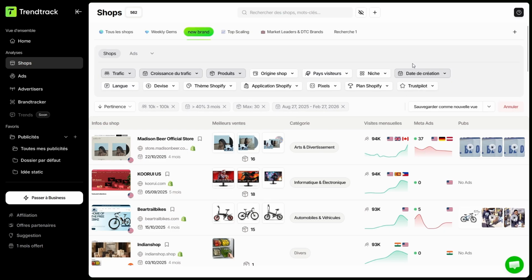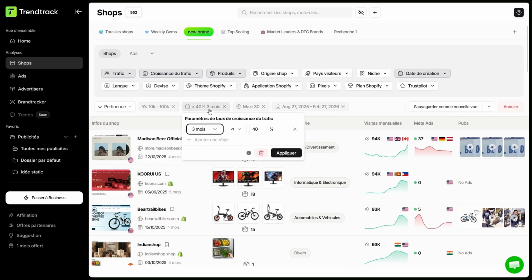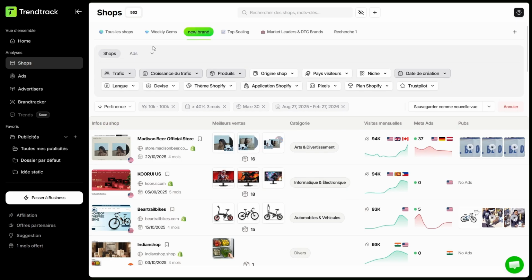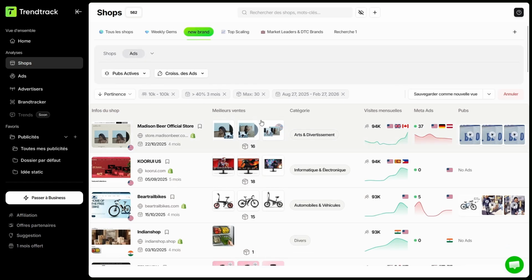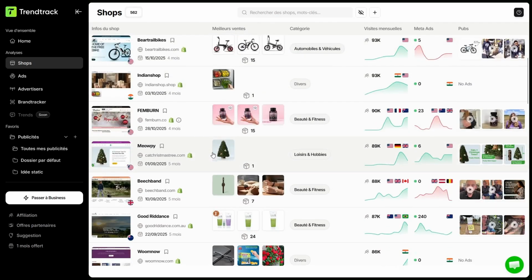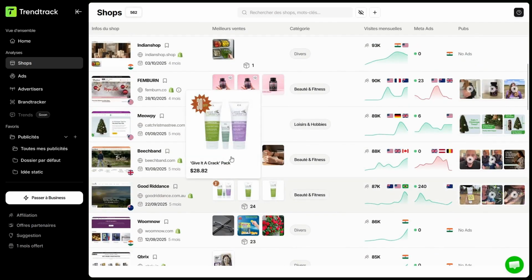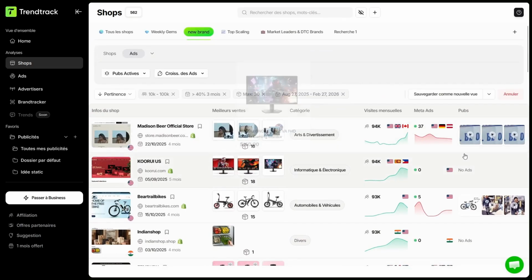You might want to target a country of origin, a specific language, a currency, a theme, etc. It really depends on you. I started here with the number of visitors, the amount of traffic, etc. But it's really customizable. And the number of ads as well, that's possible. So here I'm not going to go into detail about the stores, even though it's tempting. And it makes you want to do a live product search, but that's not the goal. Here, the goal is really to show you everything that has been added to the interface to help you save time. So that already was really a new feature that I find quite nice.